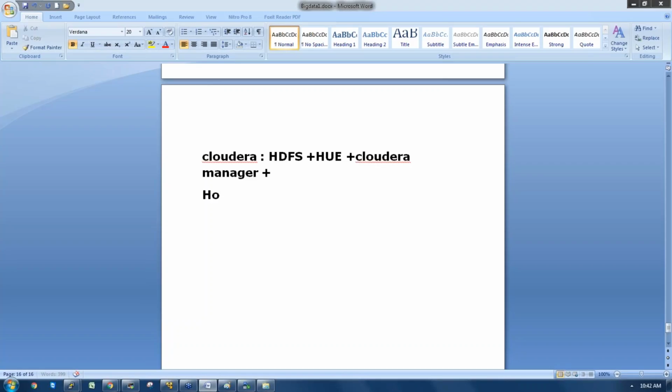Then if you work with Hortonworks, it has the file system HDFS where we store the data, and they don't have Hue. They are using Ambari, so the GUI is available. Ambari has a developer version and an admin version. Both will have different privileges: the developer gets developer privileges to access the Hadoop cluster, and the admin gets admin privileges to access Ambari. So this will provide the GUI.